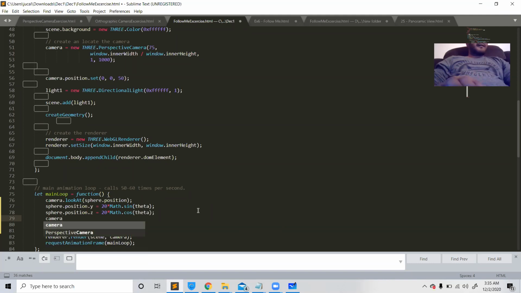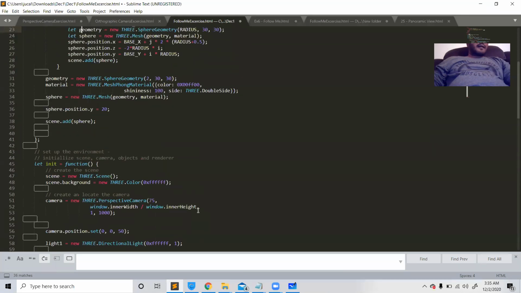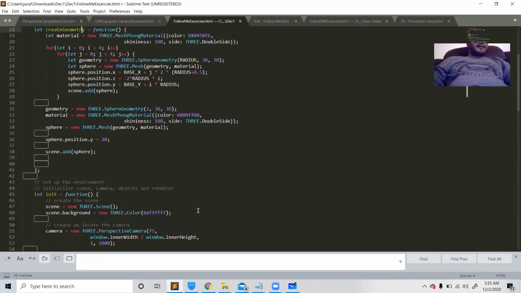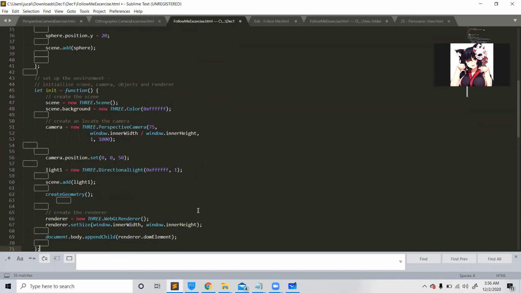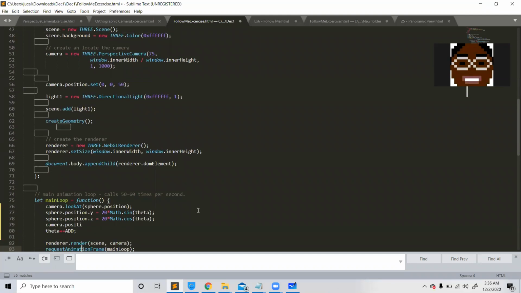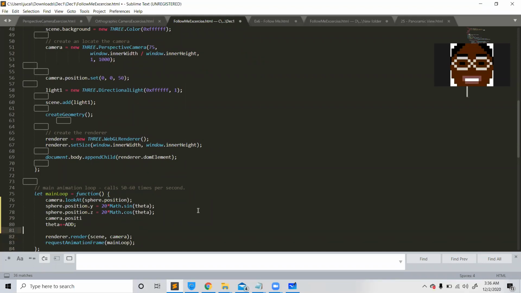I think all the sphere positions. If this is in a loop and you're incrementing theta, and then the sphere position is 20 times math sine and cosine of theta, wouldn't that make the sphere move because you're in a loop?